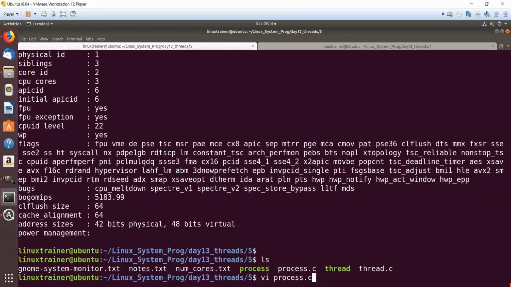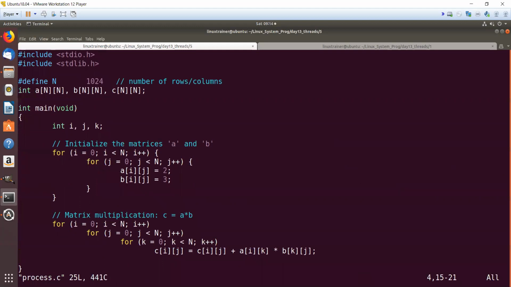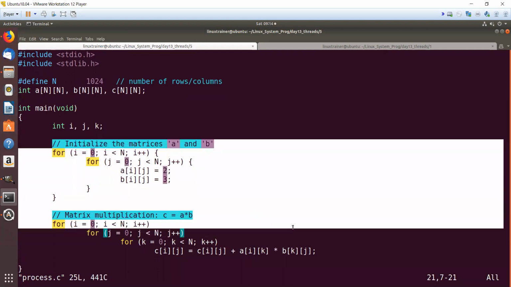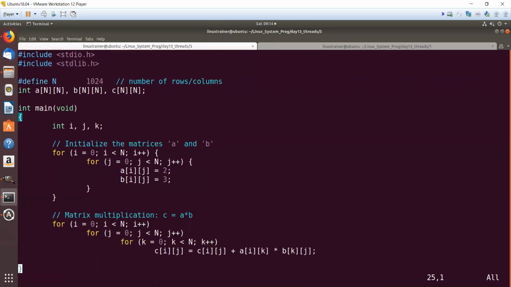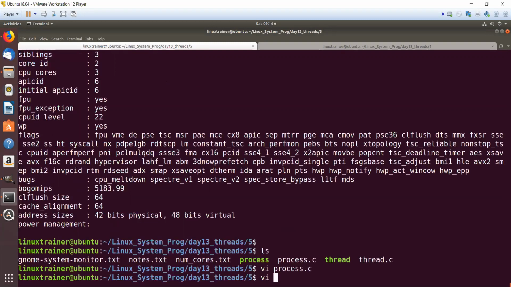So let's see one more example. In this example, I'm performing matrix multiplication. I'm using only a single process, there are no multiple processes here. So this is the code for matrix multiplication. This is a single process, single thread.